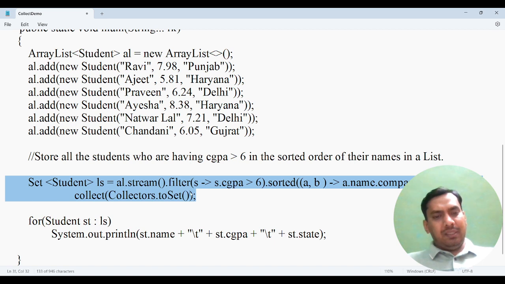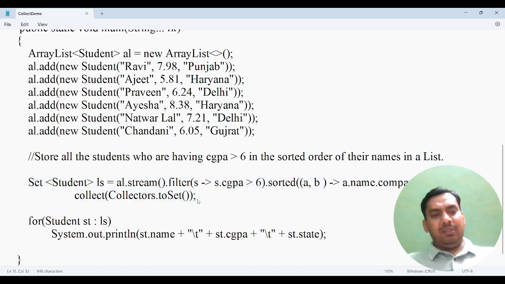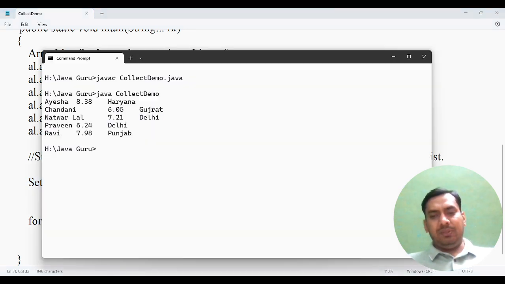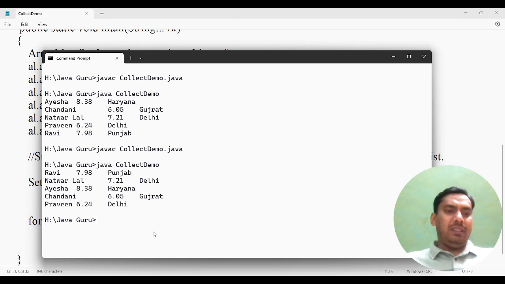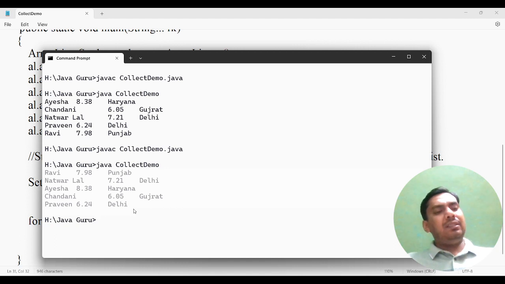So anyhow, we can use either the toList method or the toSet method. I am just going to use toSet again, compiled and executed. Again you got it, but here you are not getting the order in which the elements are stored, because set does not maintain the order. So you can see you are not getting the sorted order.